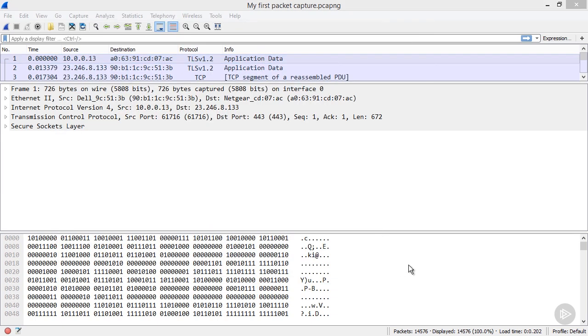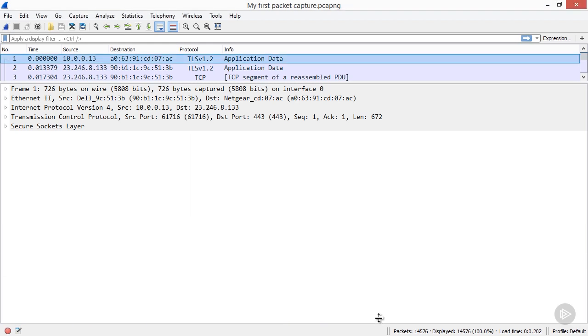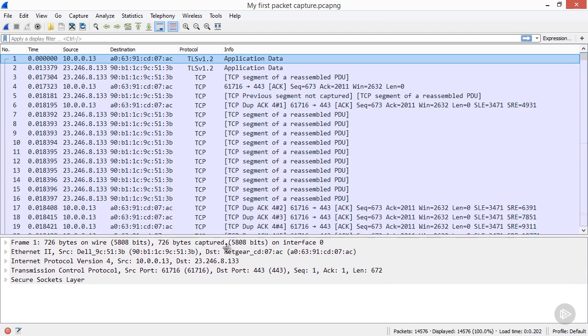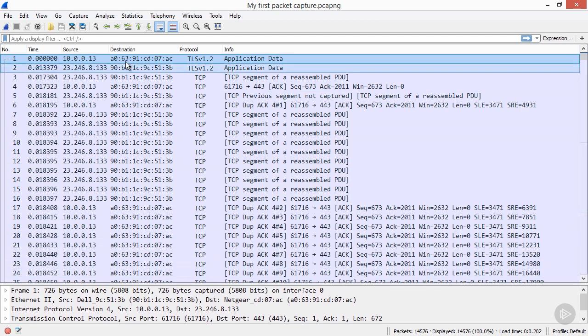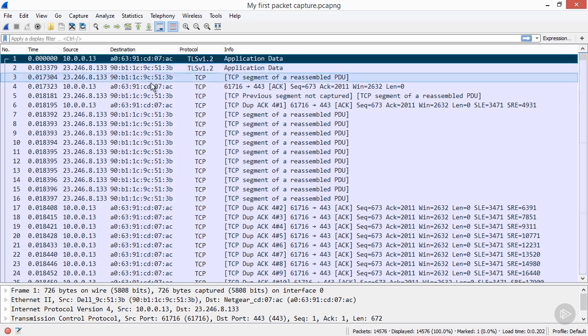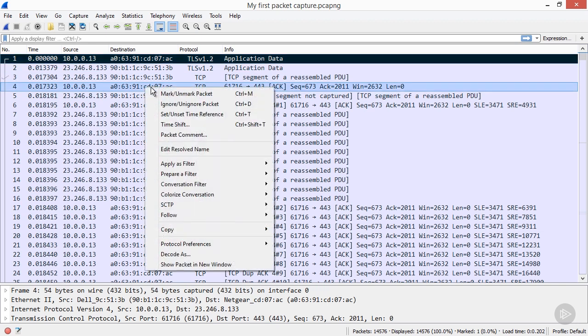The next thing I want to show you is how to mark packets. I'm just going to get rid of my bytes pane. So I'm going to bring this down so you can see multiple packets. And in packet 1, I can right click it and select mark the packet, and you'll see that it's colored. Similarly here, I'm going to go down to packet 4 and mark that packet.